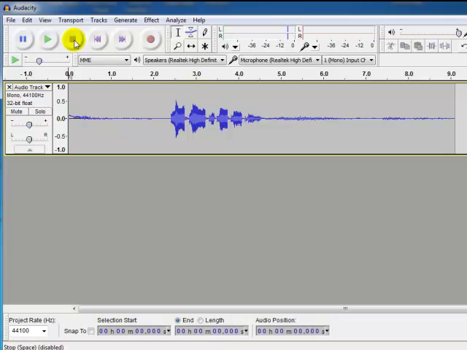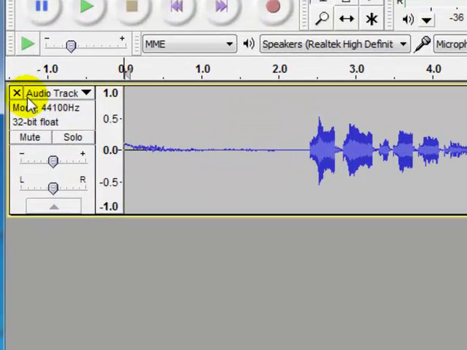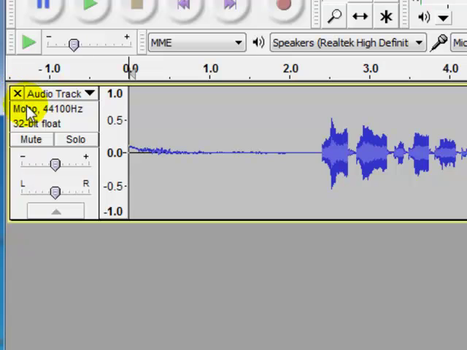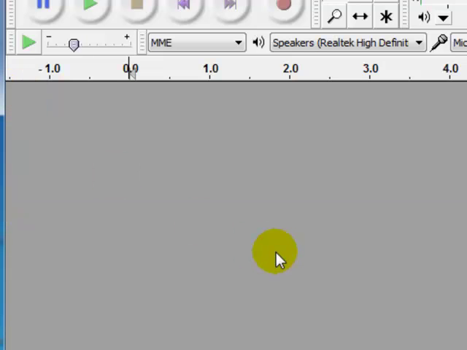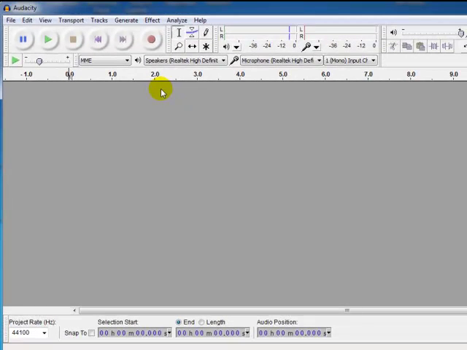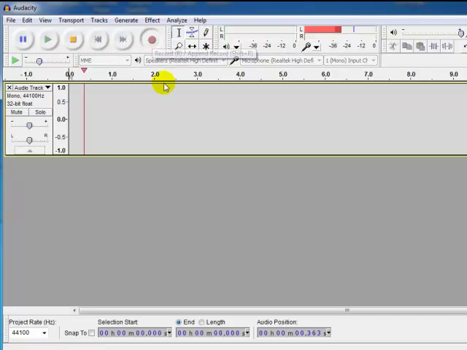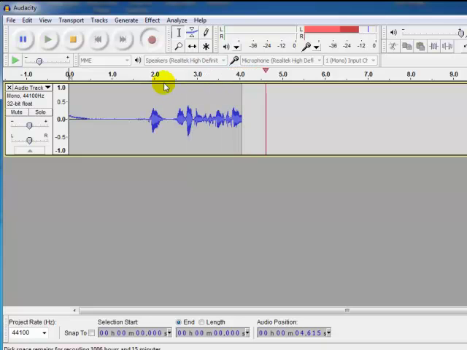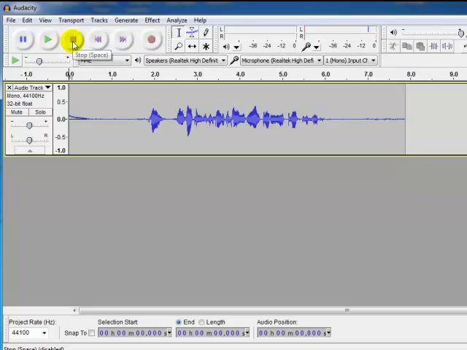So we're going to delete this track, and we're going to do something else. Come up to this X in the top left corner of the track here. Click it, and it goes away. We get a fresh screen. So let's do it again and record something that sounds a little closer to what might be useful for you. Red dot. Hi, and welcome to the first Homebrew Audio podcast. Stop button. And there it is.